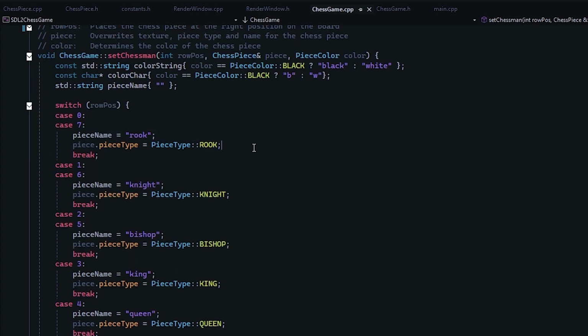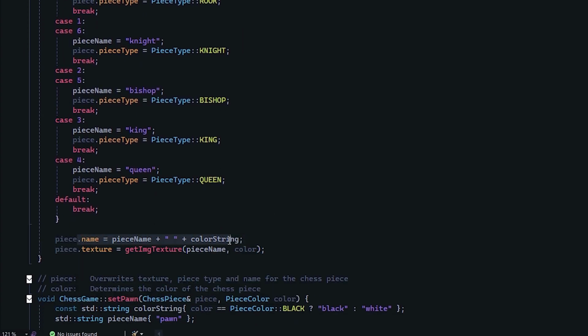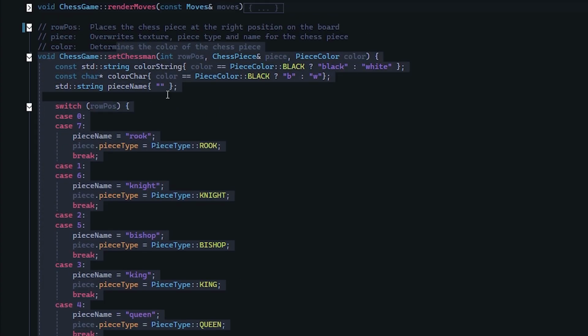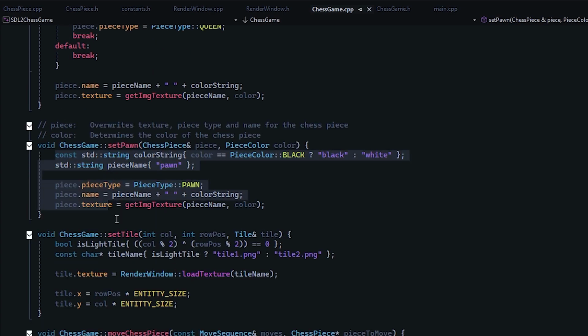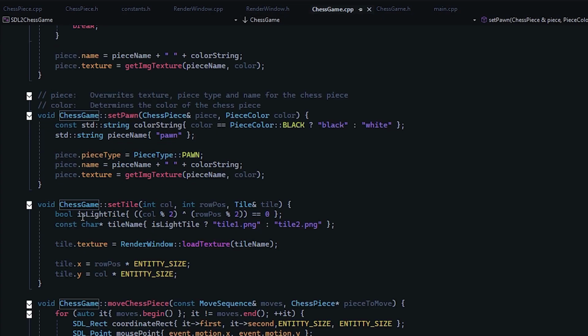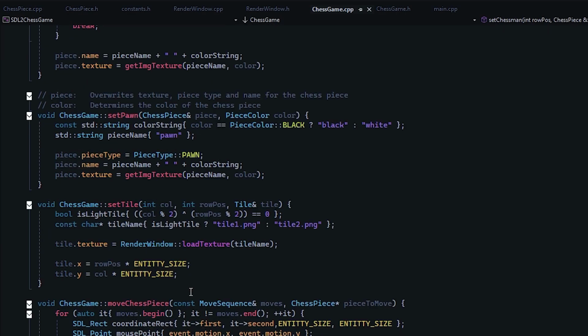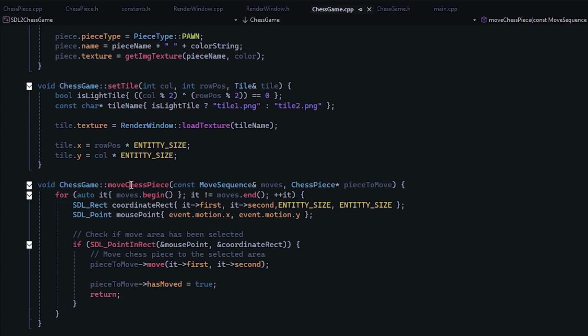That's just for getting the right texture and the right name for every piece. And then I did the same thing for the pawn. I also did this for the tile, which is basically the same thing as set pawn and set chessman, but it's for setting the light and dark tiles.